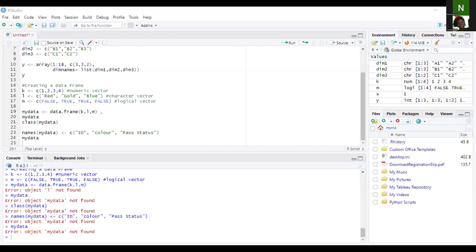Because I can see that your L, Christiana, wait and listen. Check your L. You're supposed to have 4 colors in there. You have only 3. You are supposed to have red, gold, green, and blue. So they are not able to match up. That's why you are getting the error.